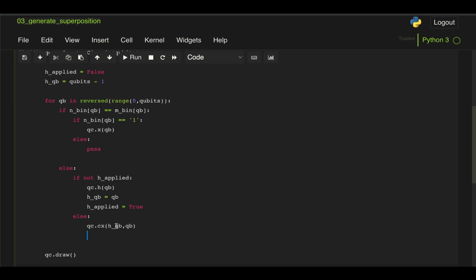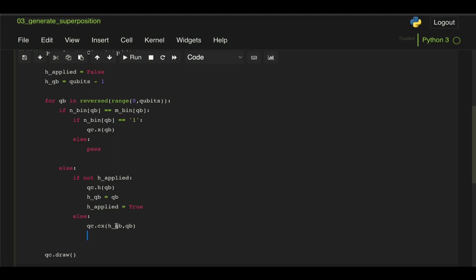Now, here's the next condition we need to check. We said that if the qubits are different, we need to apply a CX gate if they match what we had in the qubit that created the superposition. But if they were opposite to what we had when we created the superposition, we needed to either apply a CX gate where the control qubit gets activated when that is 0, or apply a CX gate followed by an X gate.